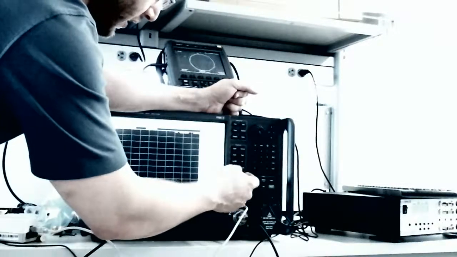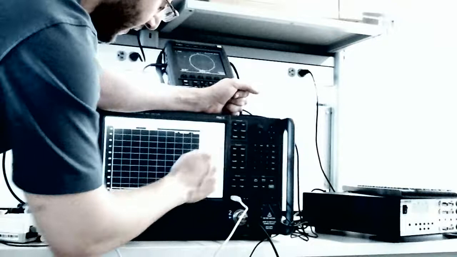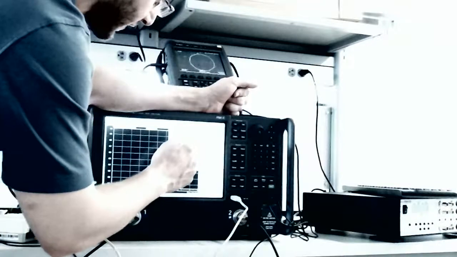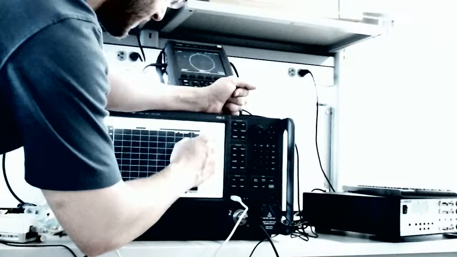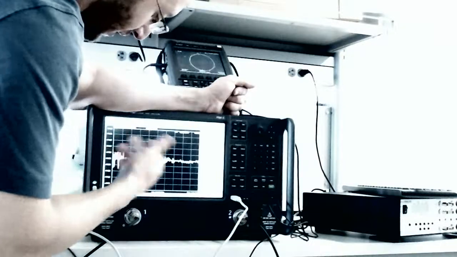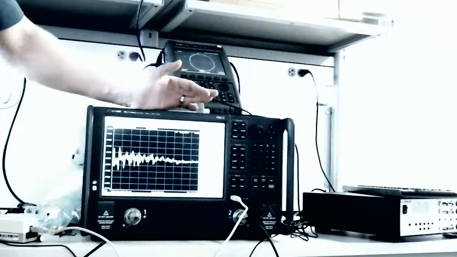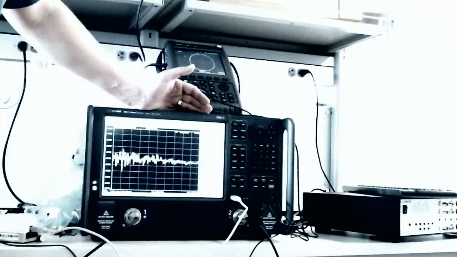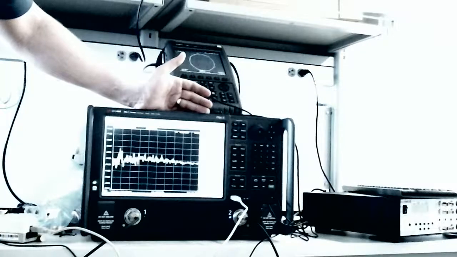And then what I can do under the math, under analysis here, under conversions, I can go and say, oh, I would like to see the Z reflect. I mean, obviously this is 50 ohms, so I'm going to see roughly 50 ohms, right? But this gives me the magnitude of the Z reflection. And that's why it says 47.34 units, because it's magnitude only, right? But we can change it to R plus JX.